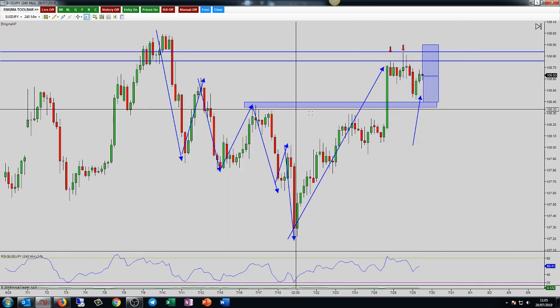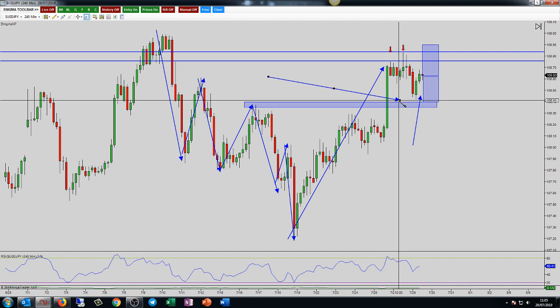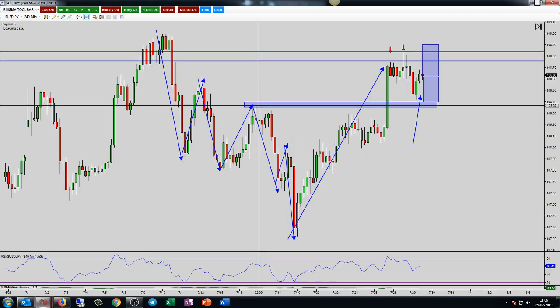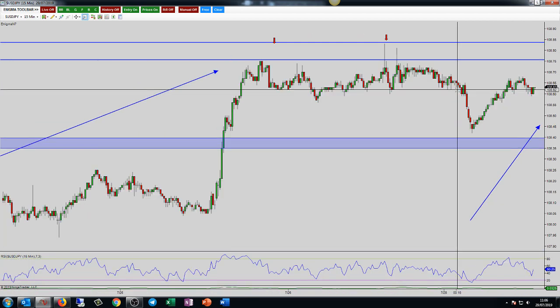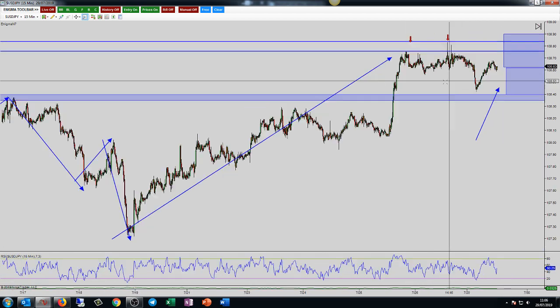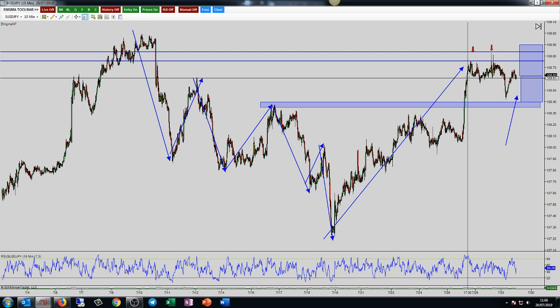In fact, here on the 240, you can see that we have not as yet come down to retest that structure level. So if it's valid for you, it's a 26.18. For me personally, it's not going to be an opportunity I can take. Cody's in the 26.18. Very good. Good luck on that.